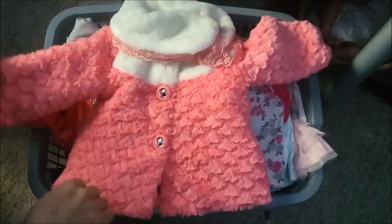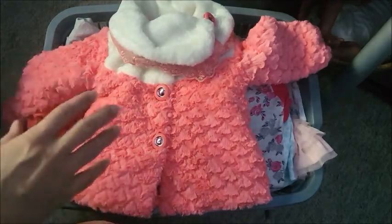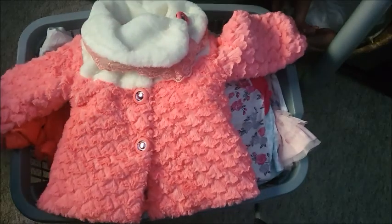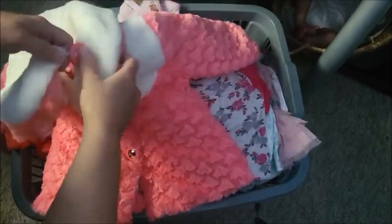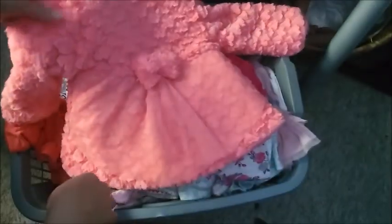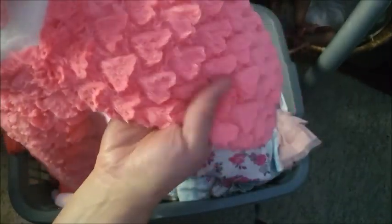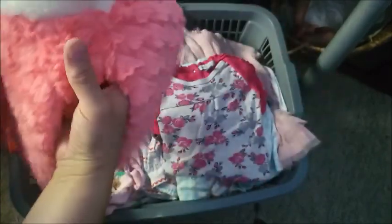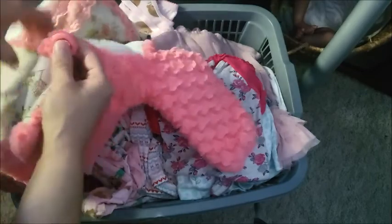It's a beautiful petticoat. And I love her in this. She looks so pretty. And actually, Xena wears this really well, too. So, this is a, look at the back. Oh, sorry, I moved the, look at the back. Isn't that beautiful? Super soft. Heart pattern. Oh, so pretty. And the inside has a pattern, too.